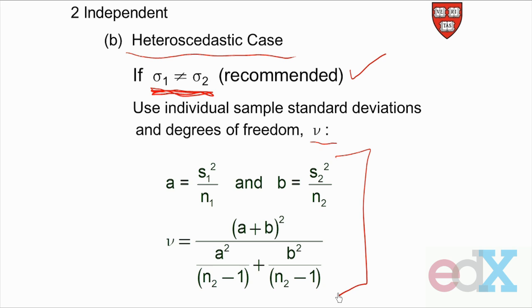But that shouldn't bother you, because you're not going to do these calculations anyway. Stata is going to do these calculations for us. But there's the formula, just to make you feel good. So the recommendation is just go with the heteroscedastic case. So let's go off to Stata and see how easy it is to actually do these calculations.